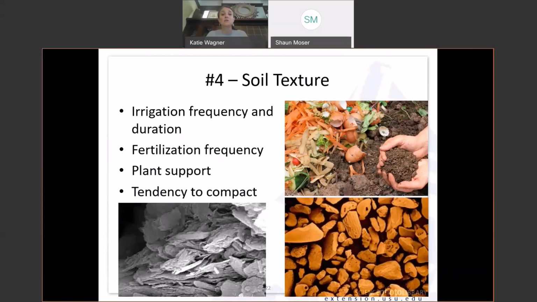For sandy soils, we have to irrigate them a lot more frequently because sand doesn't really tend to hold on to water in the soil very well. Organic matter can help with that, and it can help to retain some of that moisture in the soil a little longer. But we don't need to use as much water for sandy soils, and we need to irrigate them more frequently. So it kind of depends on where you live. We have both those soil textures here in the Salt Lake Valley area.